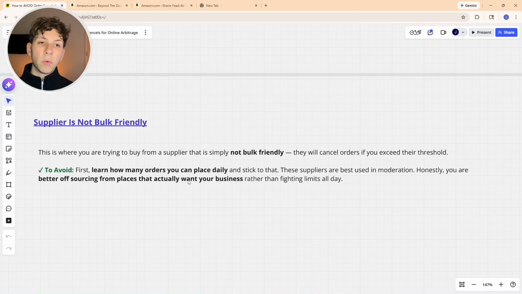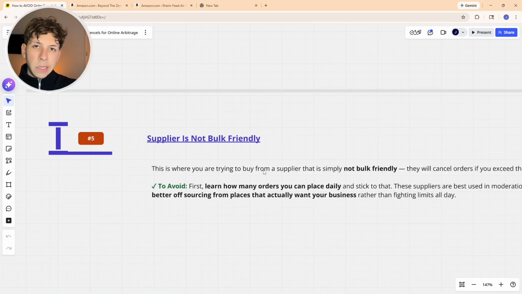So this is going to be more of that experimenting and testing phase that you need to go through as a seller to figure out what are your favorite suppliers, what are your favorite brands, and ultimately what are the favorite places you like to buy from because of their ease and friendliness and implementation with your business. And if you're navigating places that are going to just hard restrict you on how much you can buy, you have to find that answer out for yourself and really just work that into your systems.